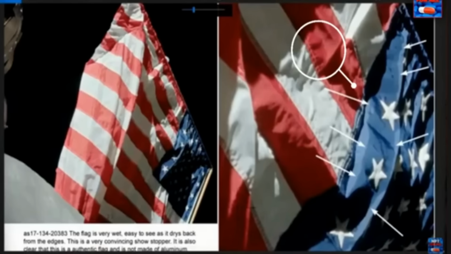For example, they are quite happy to have us believe that the same people that were capable of faking this huge event and keeping it secret for so long were also stupid enough to run the flag through the washing machine and then not let it dry, but also stupid enough to perform this hoax just outside in the rain.